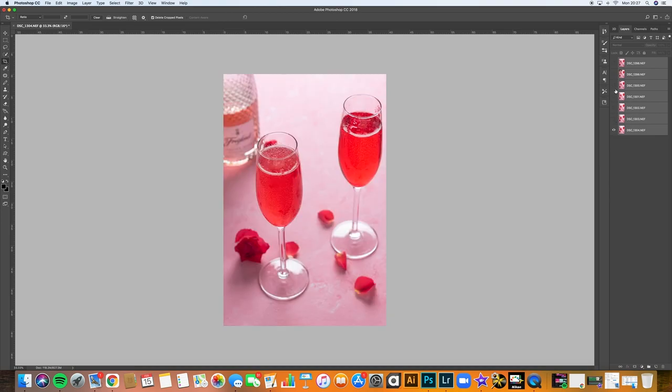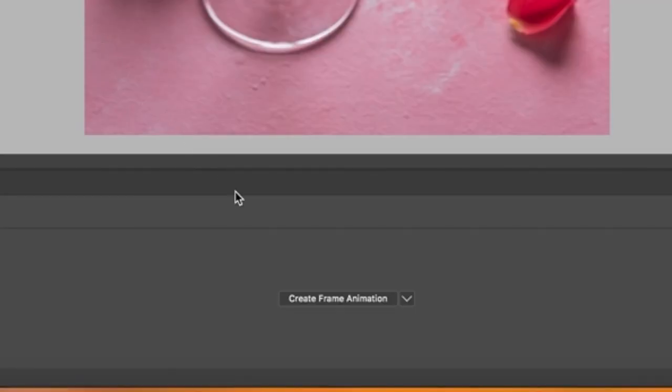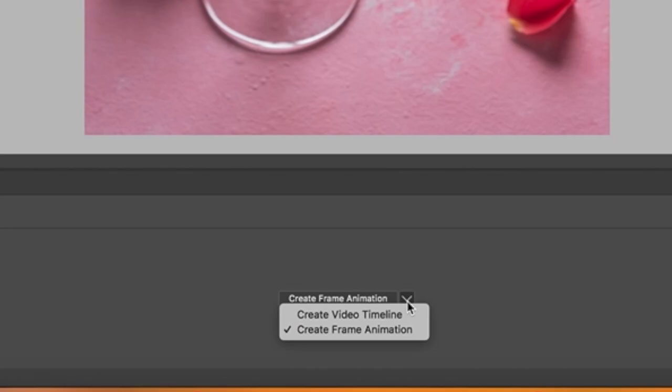To do this, we just need to get the timeline window open. So to open that, just go to Window and then Timeline. This will make a gray box at the bottom of the screen appear. In the middle of that box, this should be Create Frame Animation. If it's not there, just select the little down arrow and make sure Create Frame Animation is selected. And then click the Create Frame Animation button.